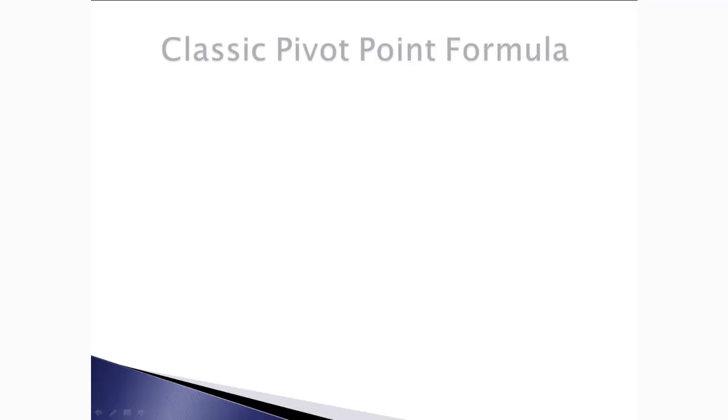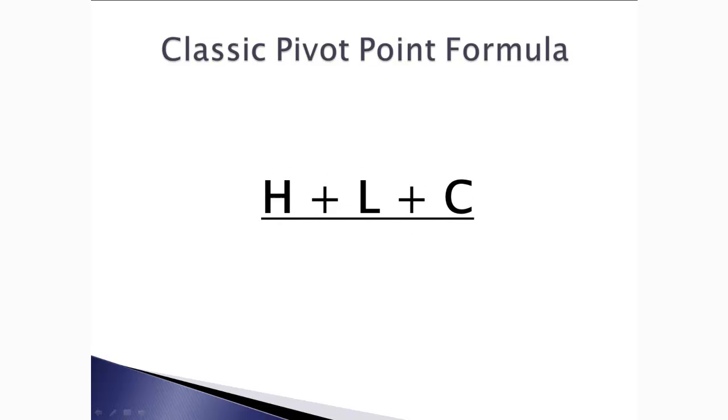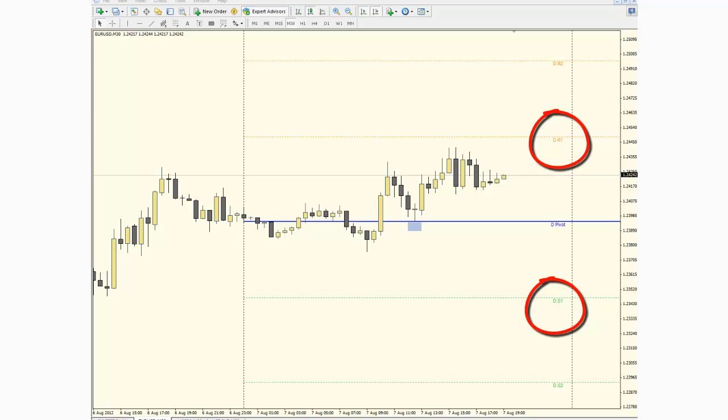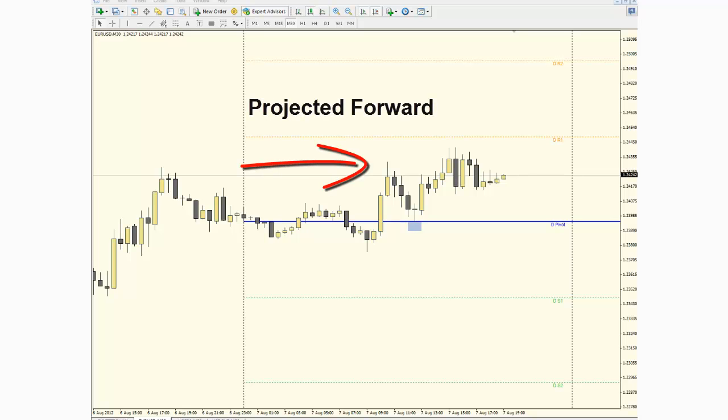Pivot points are generated from a simple formula: high plus low plus close divided by 3. The S1, R1, and so on are standard deviations of the value that were generated from the formula. Pivot points are helpful because they use the previous measuring period's volatility to project possible areas of supply and demand. Since we are using daily pivots, we are getting a forward-looking volatility estimate based on the previous day's range.